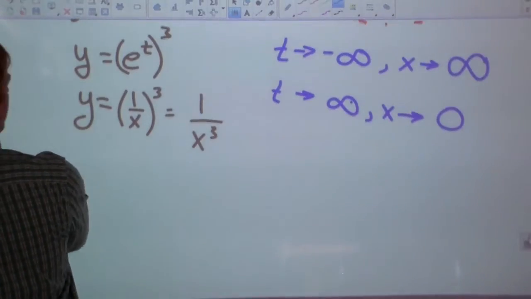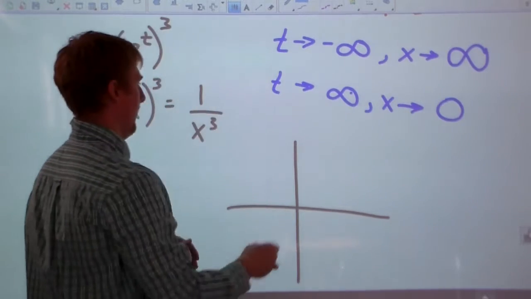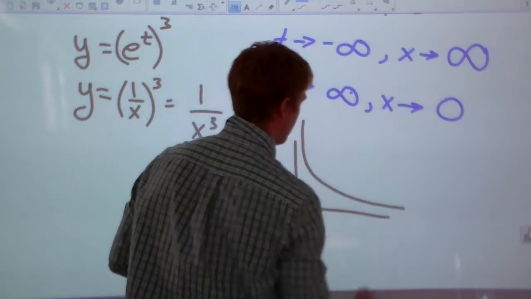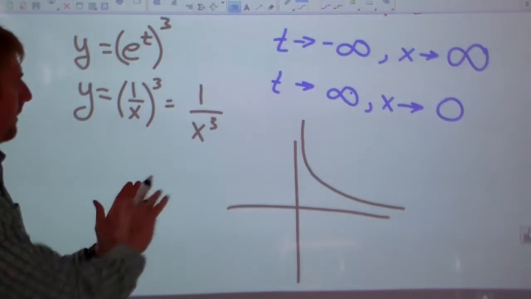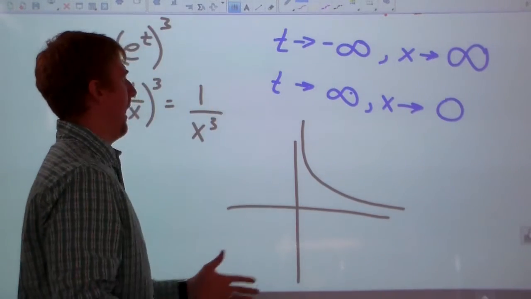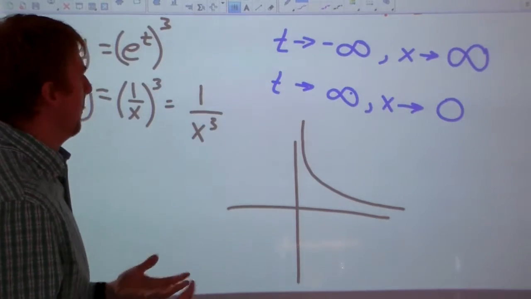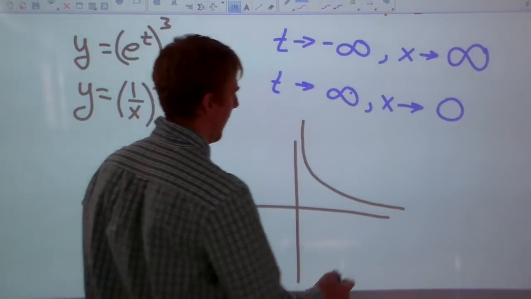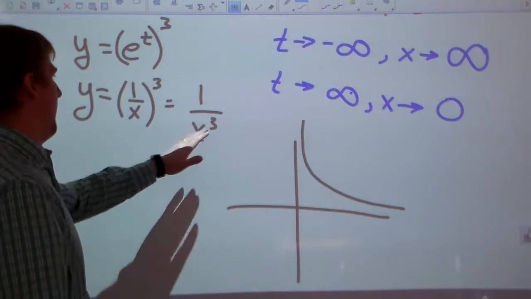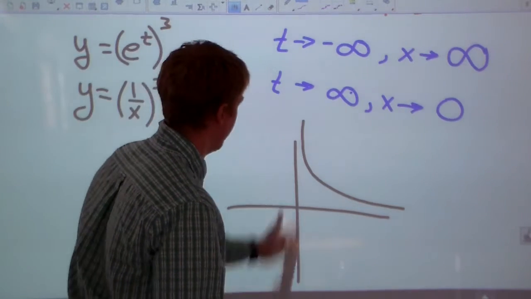So when you graph this thing, I'm just going to do a really rough sketch of 1 over x cubed. It's going to be one of those kind of shapes. And I'm just going to do the part where x is from 0 to infinity. You could mess around with y if you needed to. You could extend this part to see what y is doing. I don't think it's really too necessary for this graph. If I asked you to do this completely by hand, of course, you could just plug in some values. If you put in 0 for x, then you're going to get undefined. That's an asymptote.